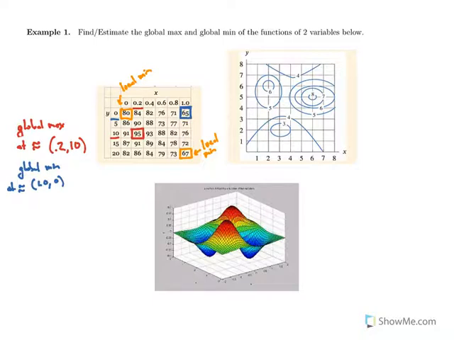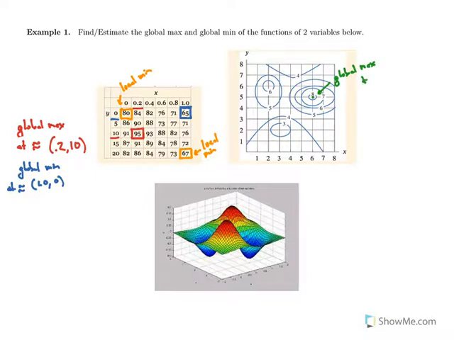All right, let's think about the contour diagram. Here we're given the function values as these lines, these curves, these contours, and we can see that the biggest contour that we see is the 8 on the right-hand side of that graph. That means that's going to correspond to the biggest function value, and actually inside of that is going to represent values bigger than 8. Right? We are going up as we go inside that circle. So we can say that the global max will be right about there.